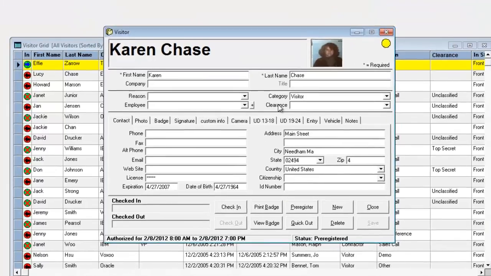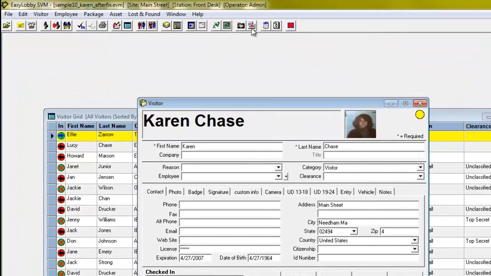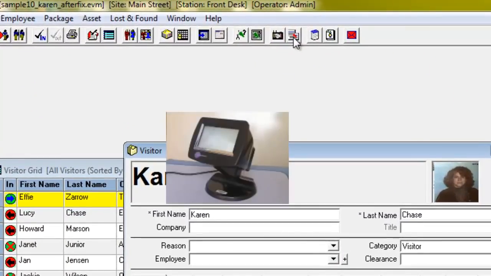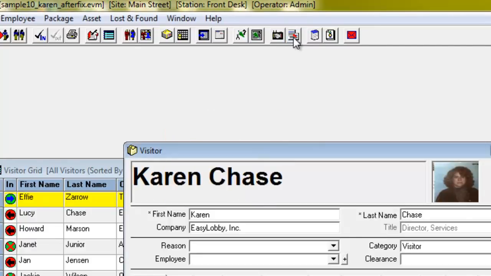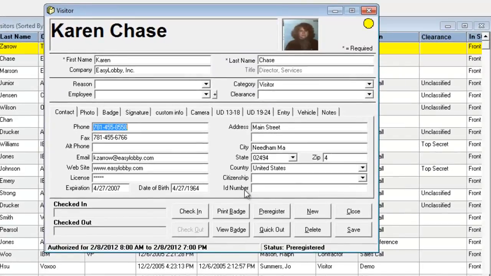So we scan the license. Choose the merge icon, which is the gray boxes with the red arrow. Put the other ID in the scanner. It'll scan it, do the optical character recognition. And when it's done with the OCR, it'll merge the information onto the same record. If we hadn't chosen the merge icon, it would create a new record for that scan. And now we have a record with the information from both IDs on it.